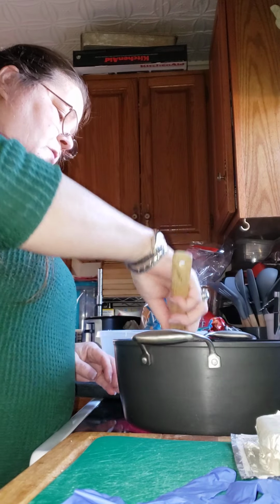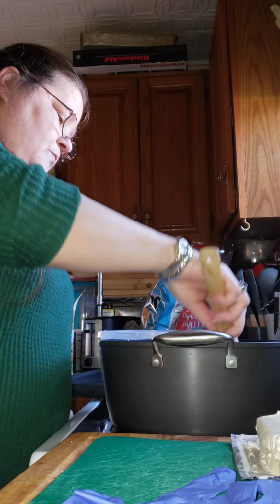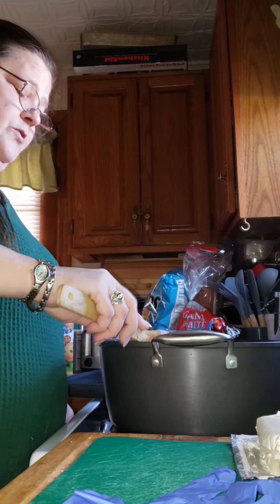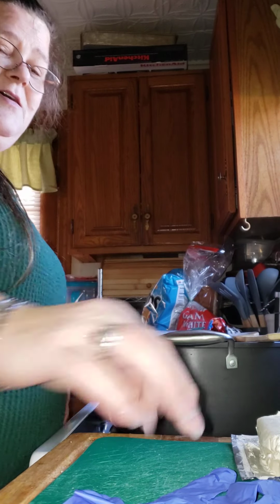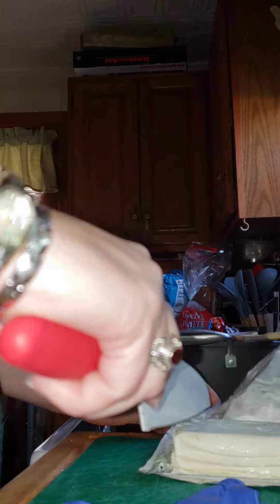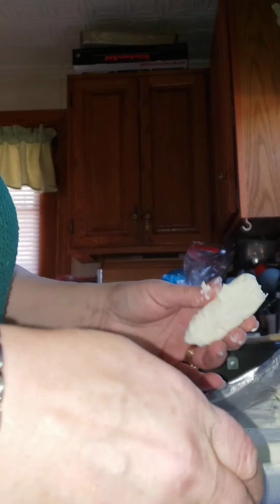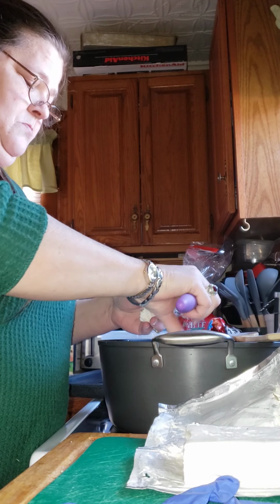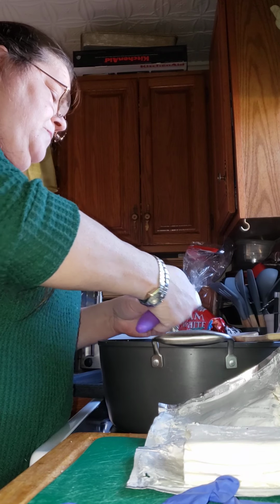Now this stuff, it'll all melt into each other. It might be chunky right now, but it will blend in. Same with the cream cheese. The cream cheese is a pain in the butt because it doesn't want to melt. It will melt, but it doesn't want to. So I put it in small chunks. This puts the nice tartness in it.